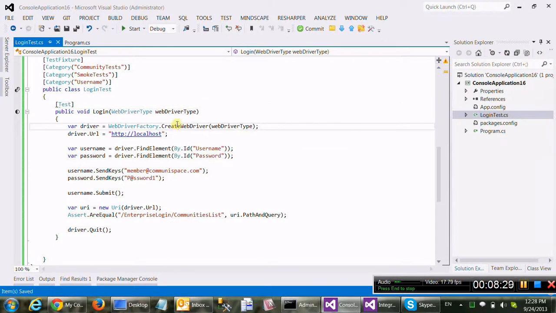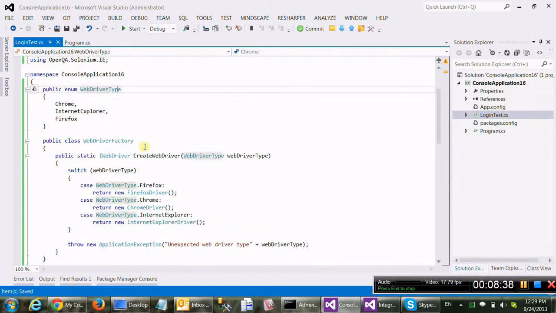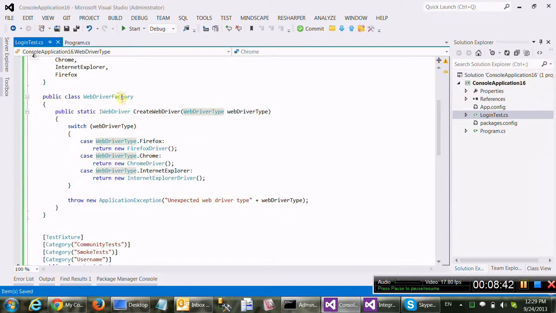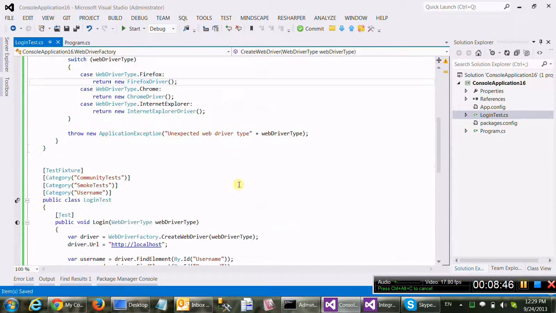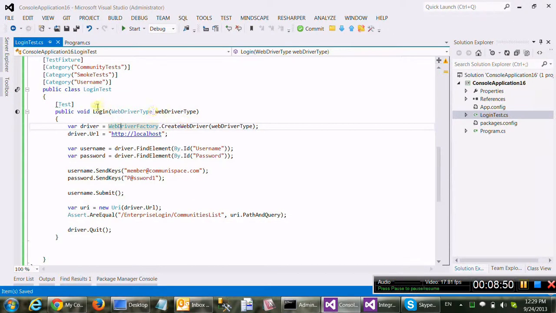But what we're doing instead is we are passing in the WebDriver type as a parameter, and we have it defined right here. So we have multiple possible WebDrivers we could use, a little WebDriver factory which knows how to create them based on the type, etc. So that's what happens.